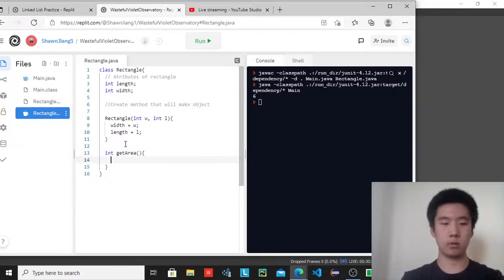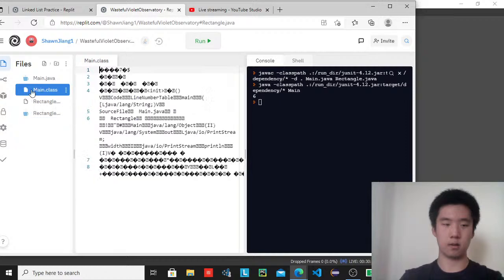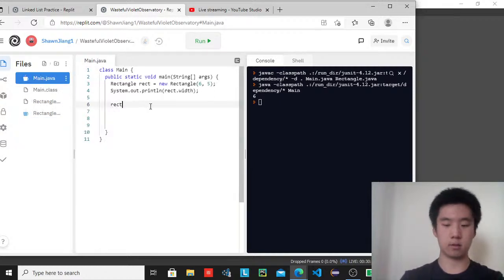What it will do is return width times length. Alright, so now let's try that out. Let's try System.out.println(rect.getArea()).